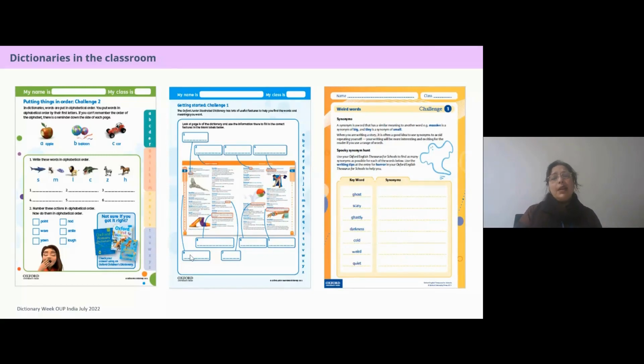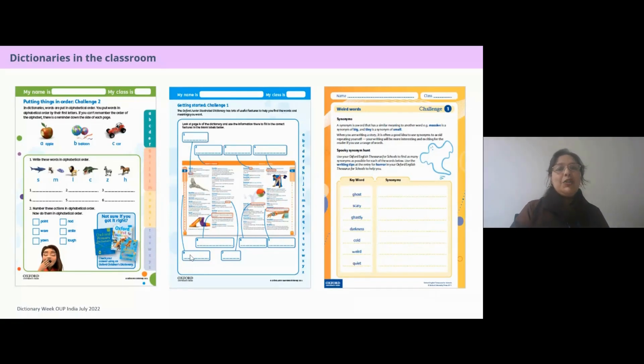And alongside dictionaries, of course, we have thesauruses, because when they're writing and when they're learning to write, one of the challenges is to be able to write fluently and use a wider range of vocabulary, which helps them with their communication, with their writing skills, their self-expression, and of course with getting better marks in an exam.